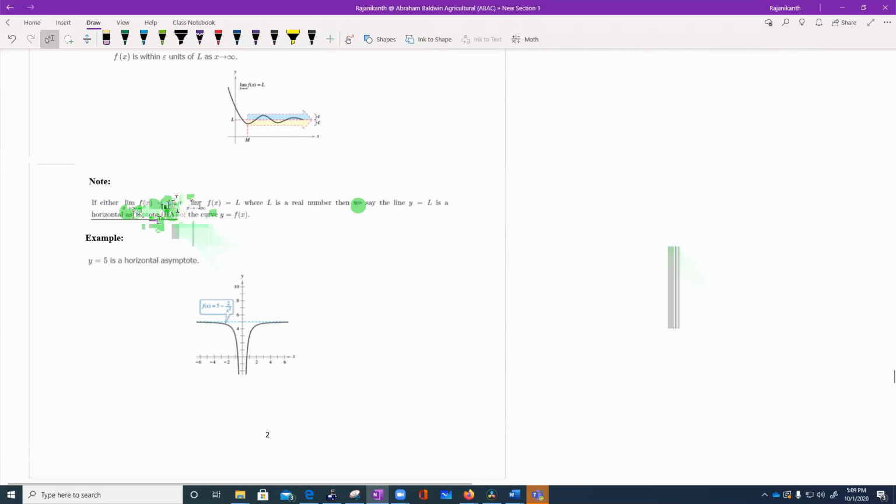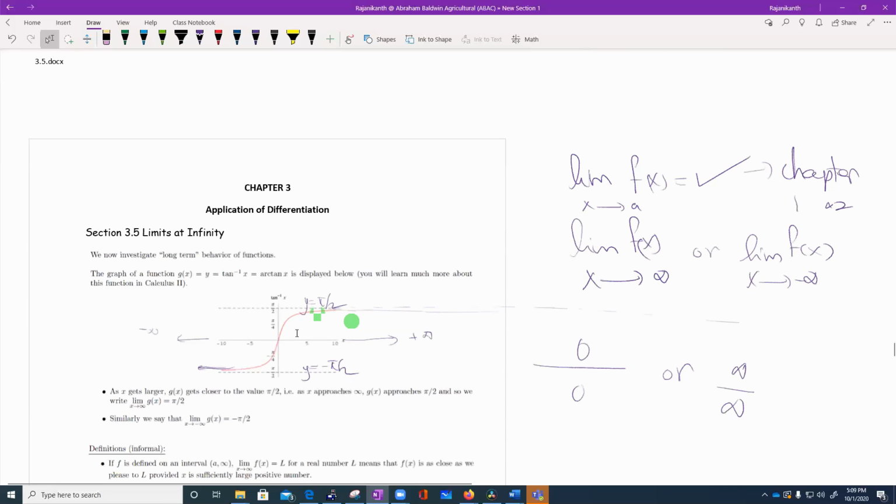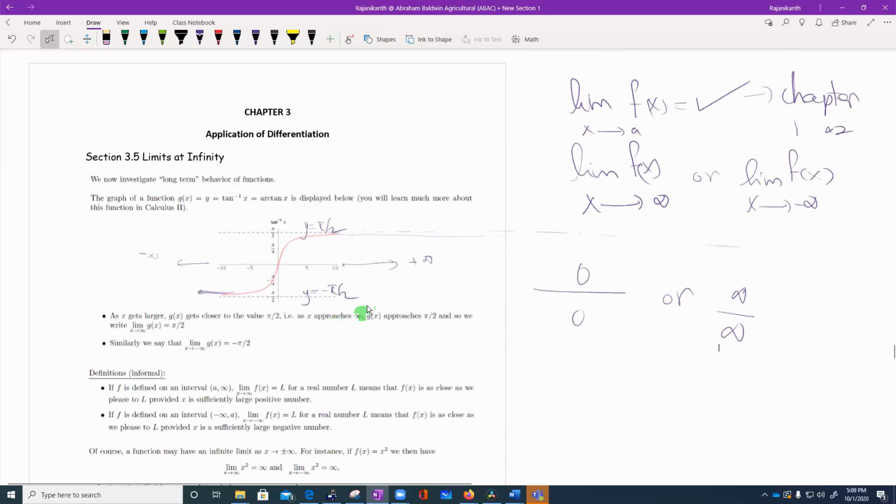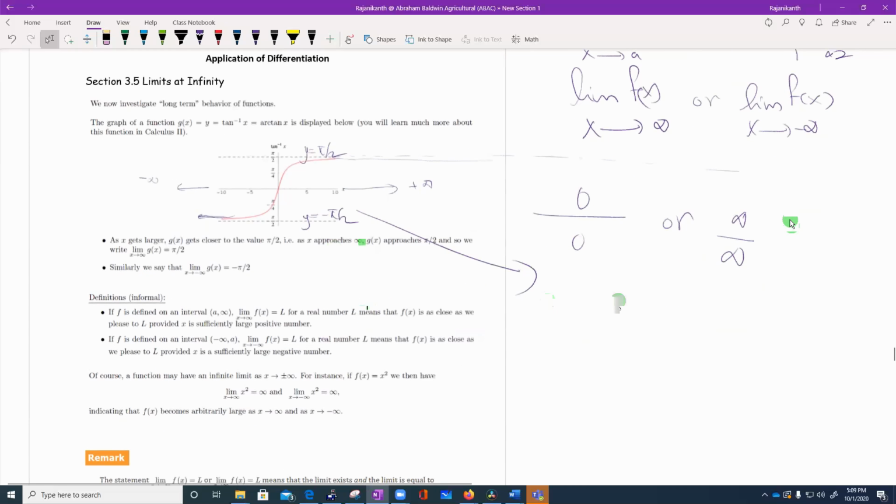So look at this note. Suppose you find a good number when you find the limit of the function when x goes to either end, positive or negative. That number is my function value, like I explained just now. When x goes to infinity, I could rewrite everything in terms of the notation. This picture says, in symbolic form, the limit as x goes to infinity of arctan x is, could you tell me what that answer is by looking at the picture? Pi over 2.